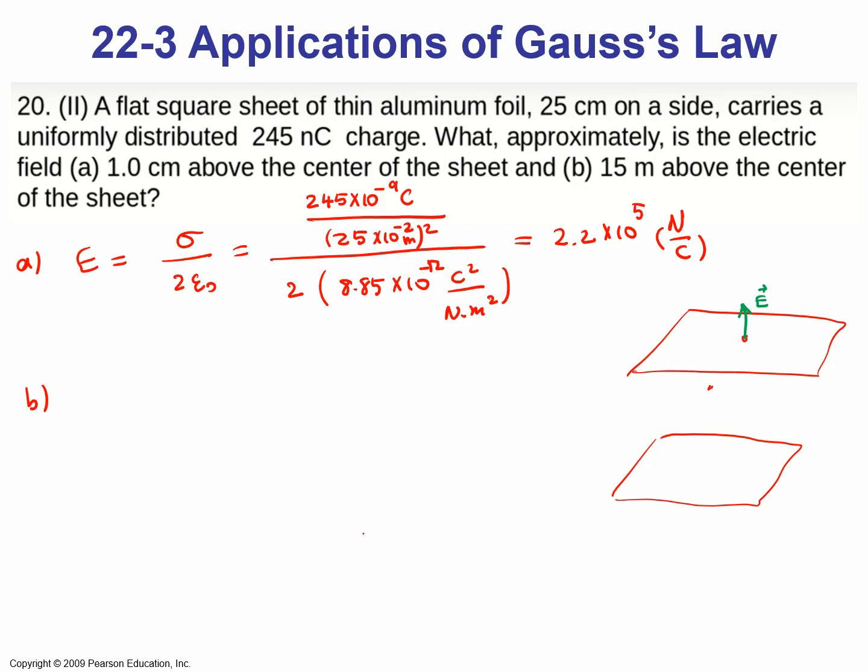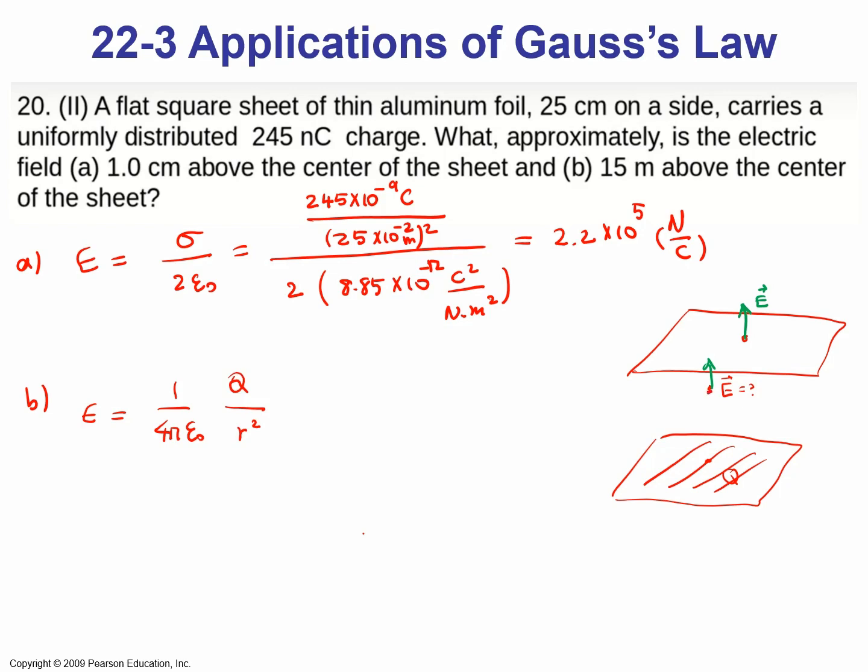So we can imagine that the whole sheet of aluminum with all the charges is considered as a point charge. So we have a point charge Q here, and we're going to calculate the electric field at this point. Again, the point charge is positive on this sheet of aluminum, therefore the electric field is still pointing upward. That's a direction. But how about the magnitude? We can say electric field is 1 over 4 pi epsilon naught. This is from Coulomb's law. The charge Q divided by R squared.